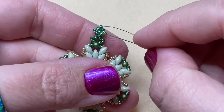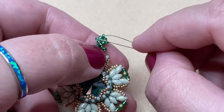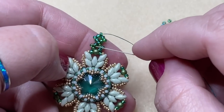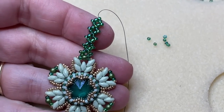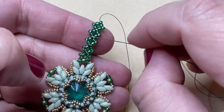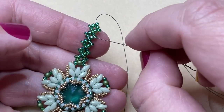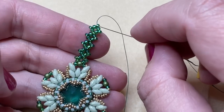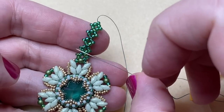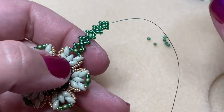And now I'm going to do this little section three more times to have a total of four created sections here, not counting this section. So as you can see, I have 1, 2, 3, 4 boxes. Now, if you are following along with Ranga Shree's pattern, she only tells you to do three boxes. You will need four if you are going to make this to go with the necklace that I've created for this piece. So, not counting the first box, I have 1, 2, 3, 4. So now I'm going to flip this over to the back.